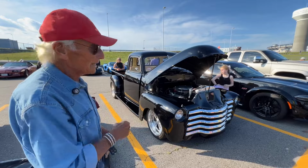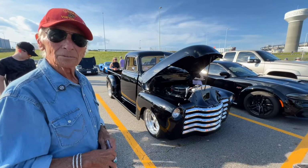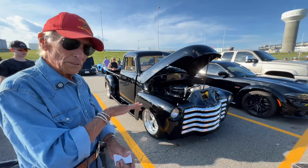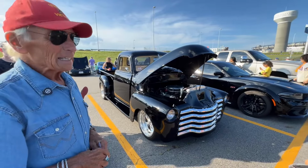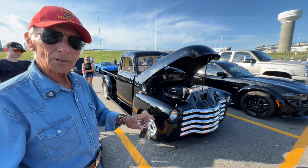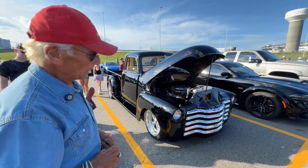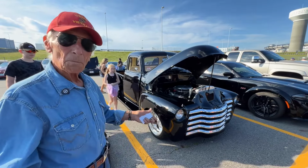The doors and the hood came off a '53. Everything else is aftermarket steel, and it's finished underneath just as much as what you see up top. Stock chassis or a different one? It's actually a '49 chassis, but we boxed and channeled it. And it's got a Mustang II independent front suspension, so it drives down the road really nice.